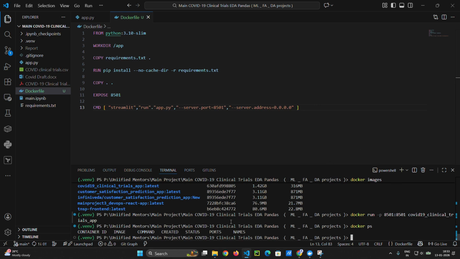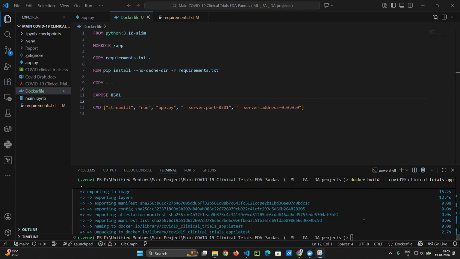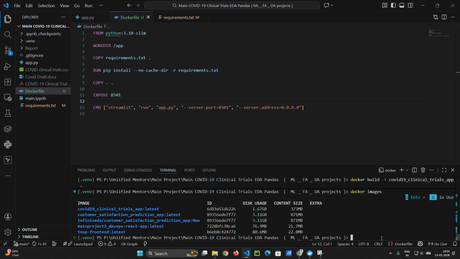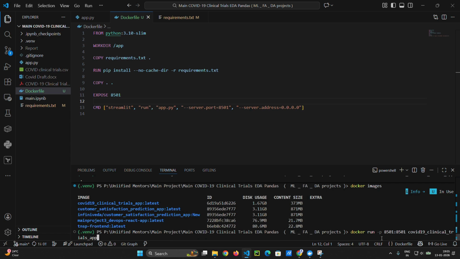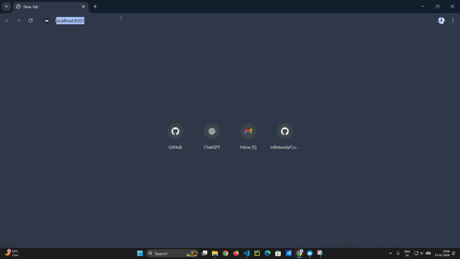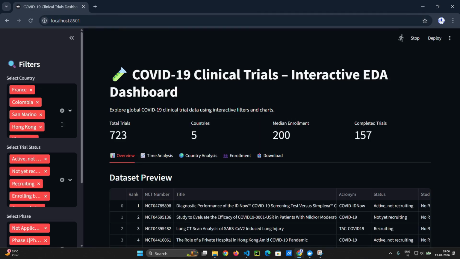Just a minute guys. Now I have deleted my previous image and rebuilt my image again. Now let us see, we have the image of COVID-19 clinical trials. Now let me run with this. Yeah, actually the error was that I made a mistake in this command line. You have to leave a little space after every comma, and you have to mark this completely as a single unit. Once I did this, if I open my browser and enter localhost:8501, now you can see the project starts running.